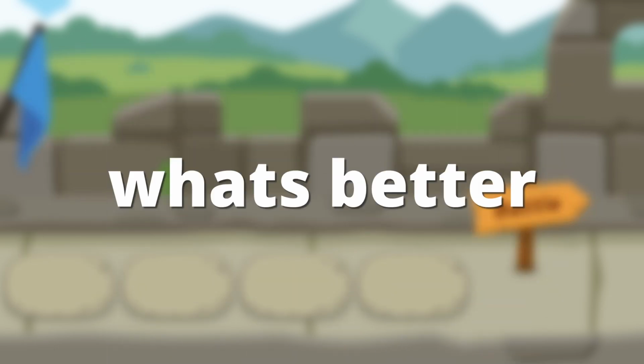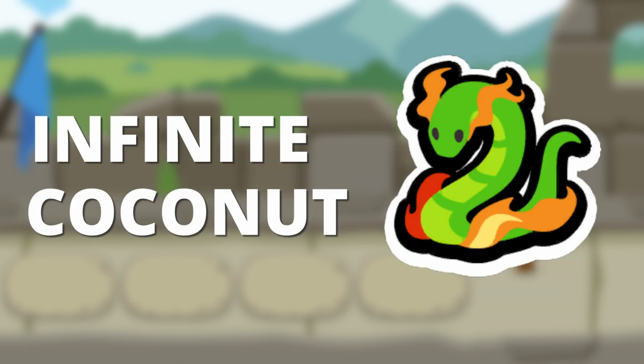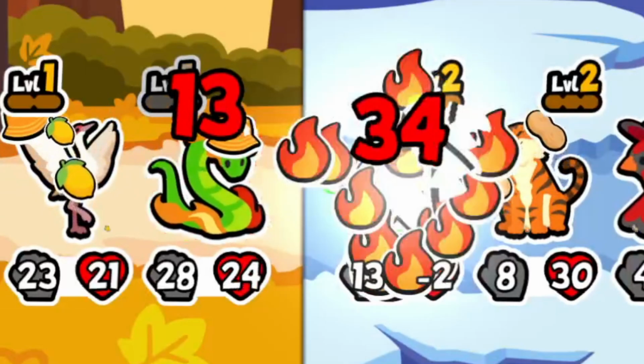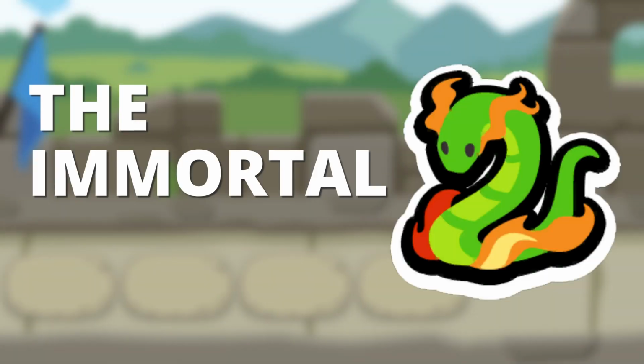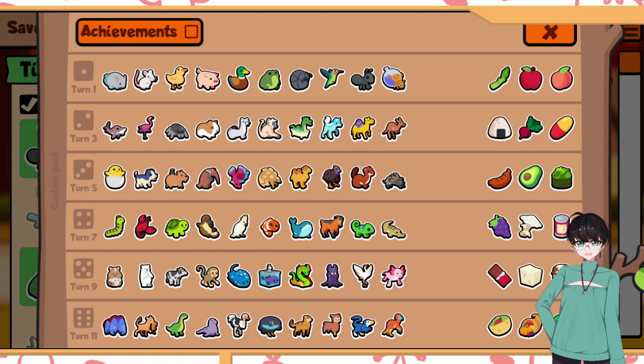Now, what's better than a unit with infinite coconut? A unit with infinite coconut against a unit with no equipment to defend itself. From that point on, the Mortal Boitada was born. This is the pack that I used for this run.